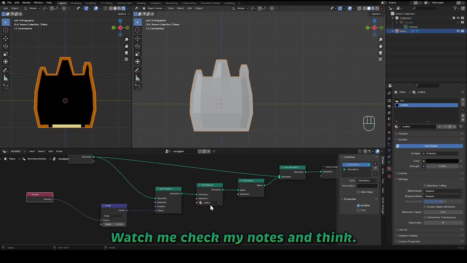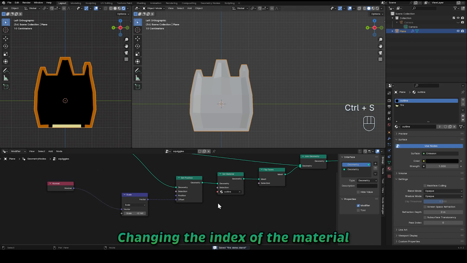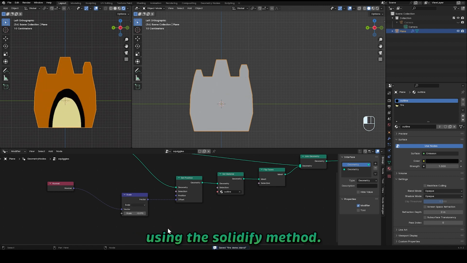Watch me check my notes and think. You can see the cogs turning if you look hard enough. Changing the index of the material doesn't help. It does help if you were using the Solidify method.